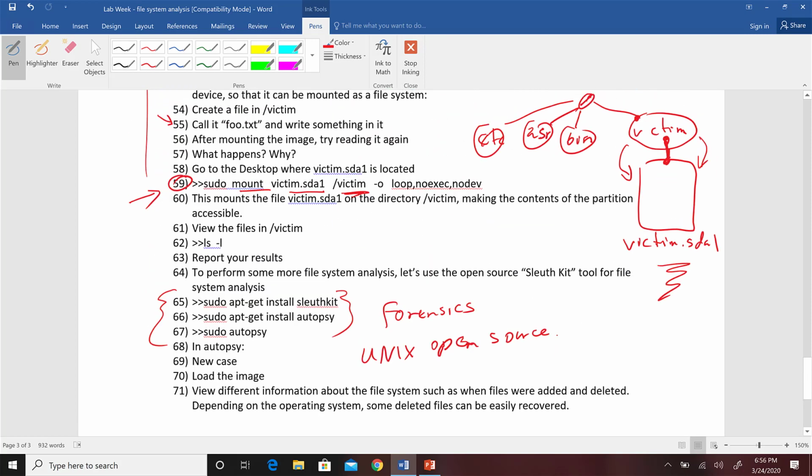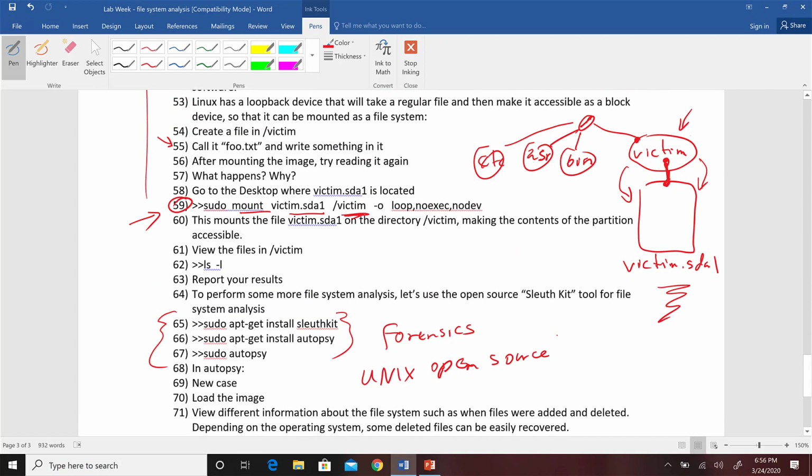And that's it. So that's the end of the description of this lab. The lab is assigned starting Wednesday, March 25th, and you have one week to complete the lab. Thank you.